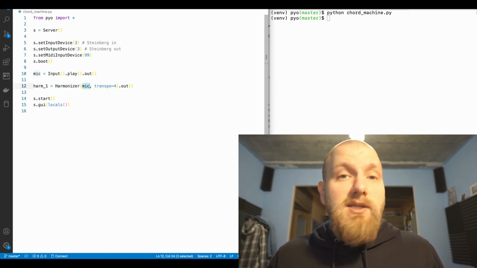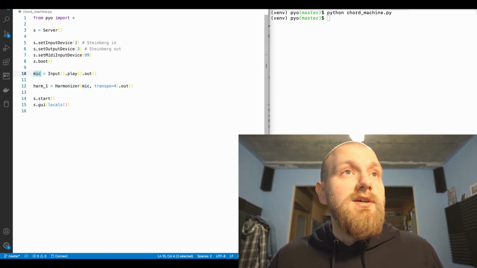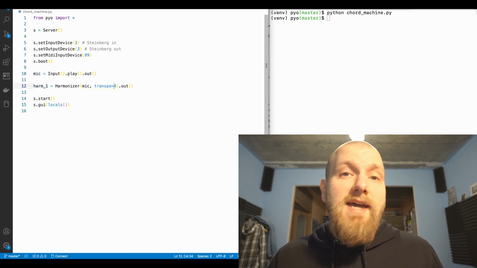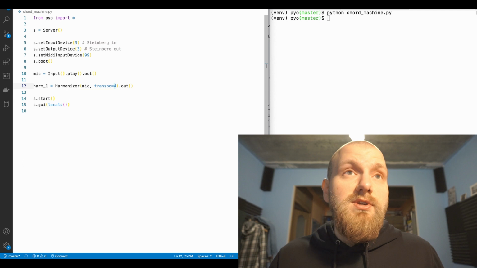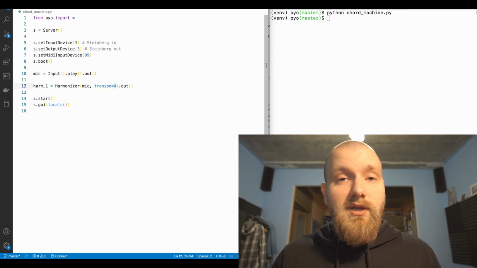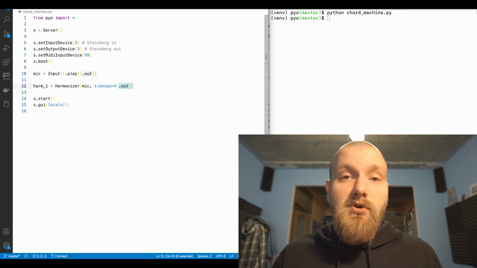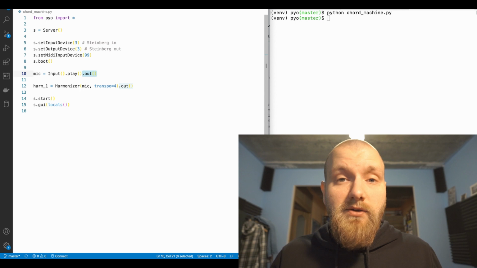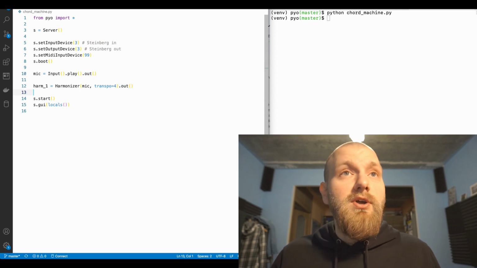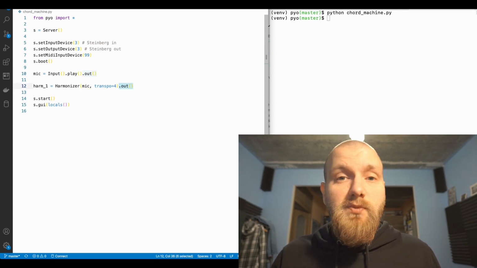It takes the input, in our case our microphone, and transpo is the amount of semitones that we want to move the new note in comparison to the original. And as with the microphone, we use the out method. We will hear the microphone, the original note, and also the transposed note.